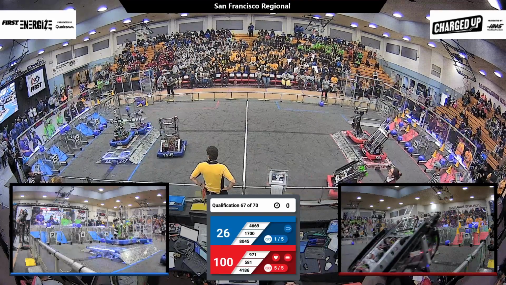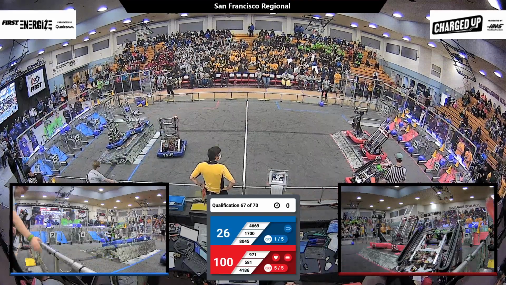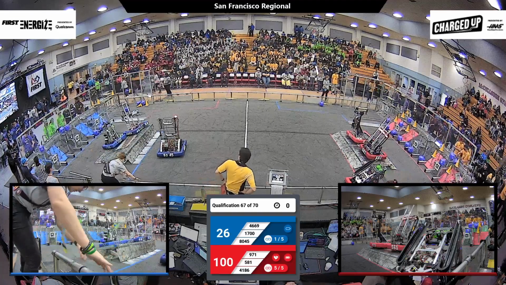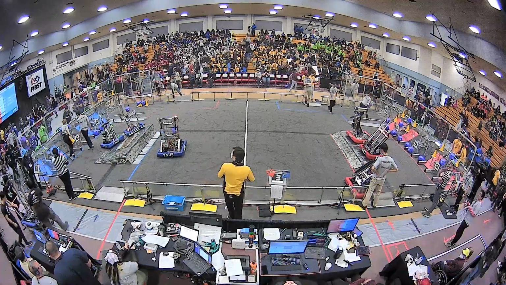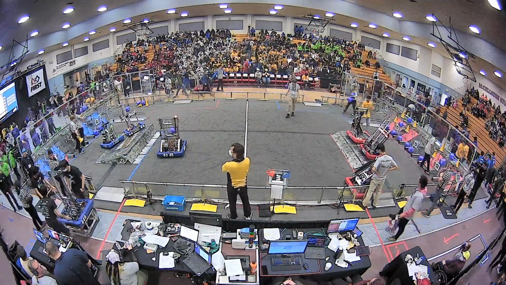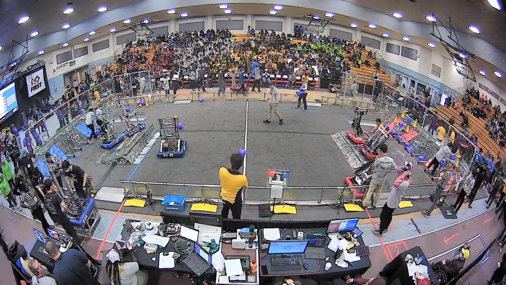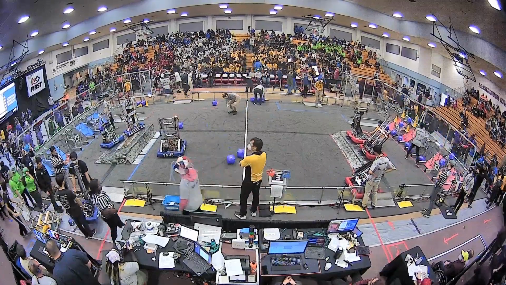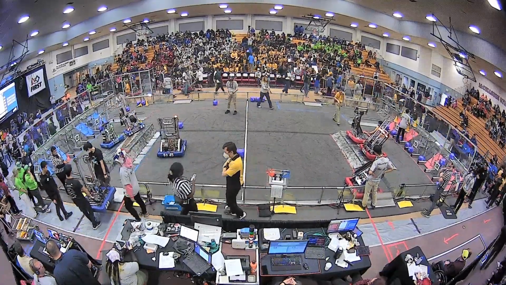Gator Robotics, Galileo, looks like they did not quite manage to get it level, but at least Galileo may be able to hang on. Red Alliance winning that match by a score of 120 points to 38, and taking 4 ranking points. That is enough for 581 to remain in 5th seed, and 971 has moved up into 2nd rank.